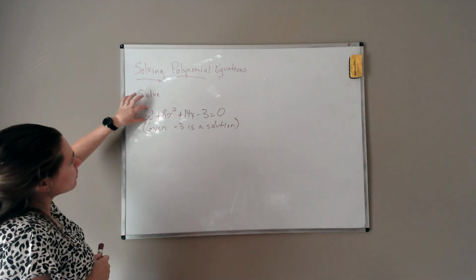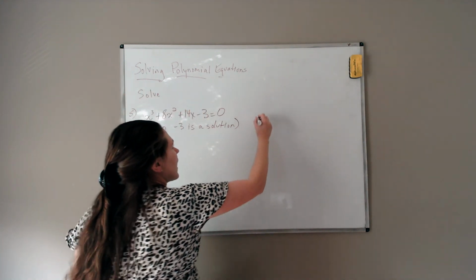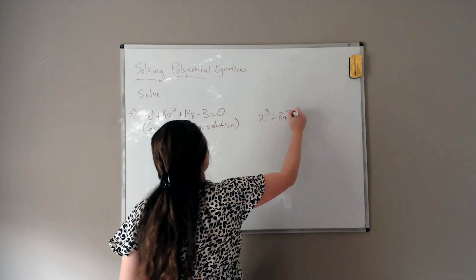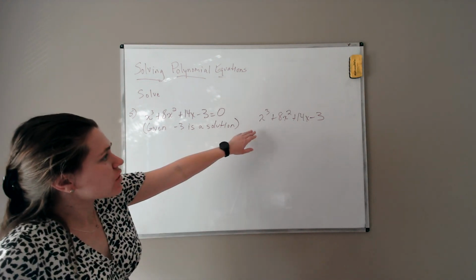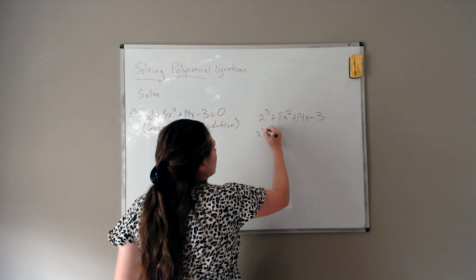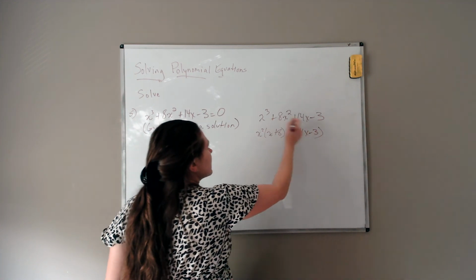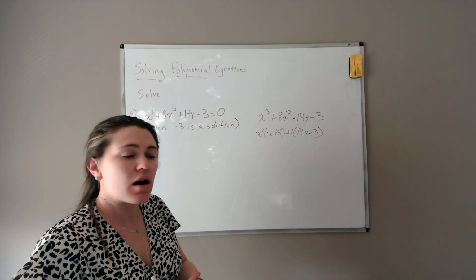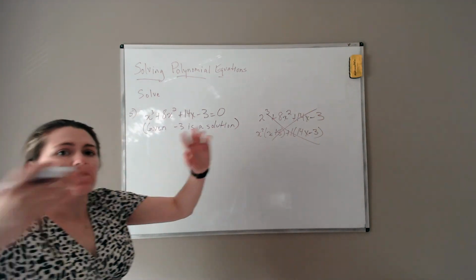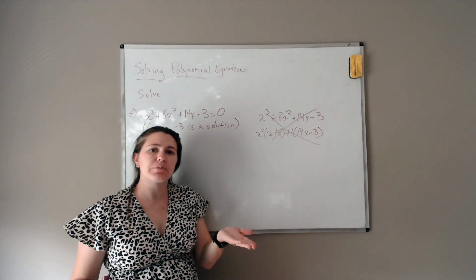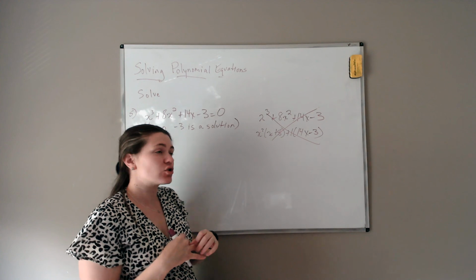Now, look at this 3rd degree polynomial: x to the 3rd plus 8x squared plus 14x minus 3. I try to factor this by grouping, and I get x squared times x plus 8 plus 1 times 14x minus 3. Is this 3rd degree polynomial factorable by the techniques we have? No, it's not. So we would not be able to get all 3 solutions by hand. Could you do something else to get your solutions? Yes, we'll get to that eventually.